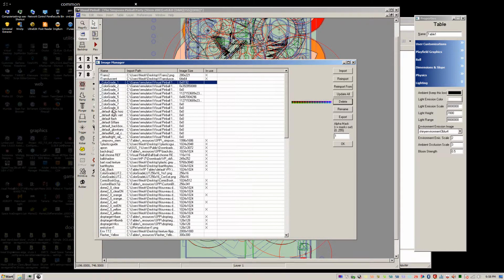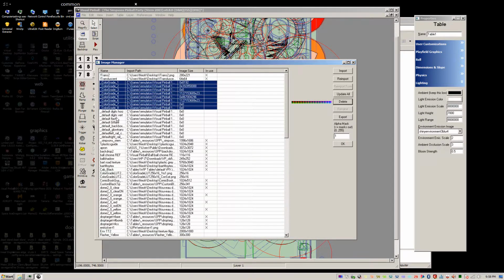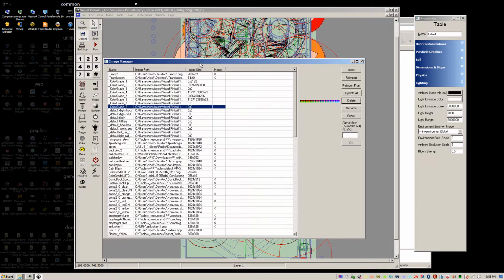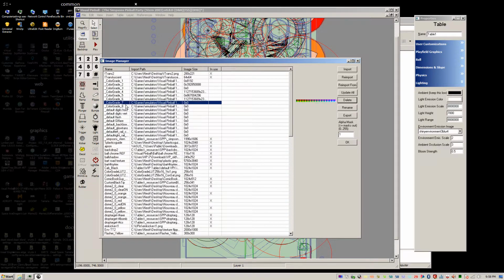And I also use these color grade textures. These are the ones that I found that I prefer the most. They make the colors very, very punchy. They look more real when lit, and some other ones that I've tried, the colors look completely washed out and grayed out. I don't like them. These are the only ones that I found in my setup. I don't know who made them. Whoever did a great job, and so they're very useful.